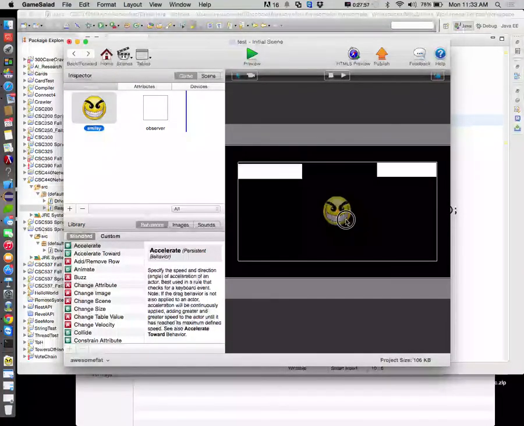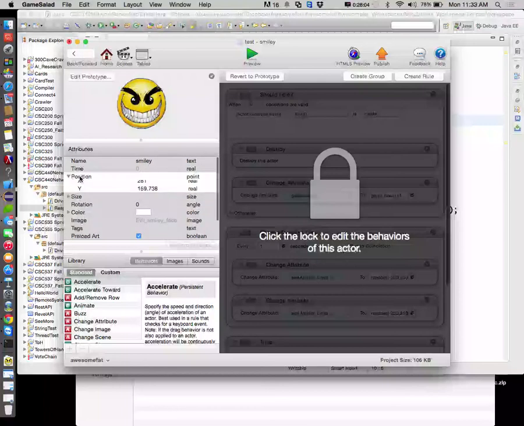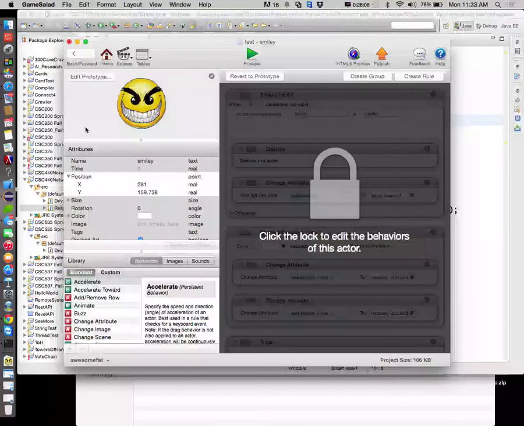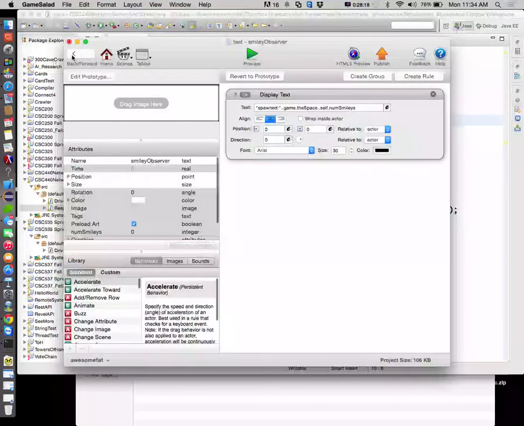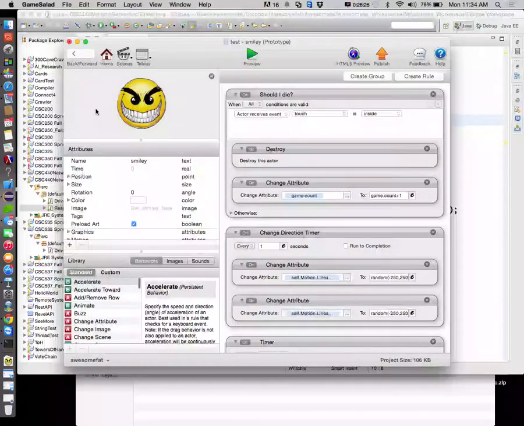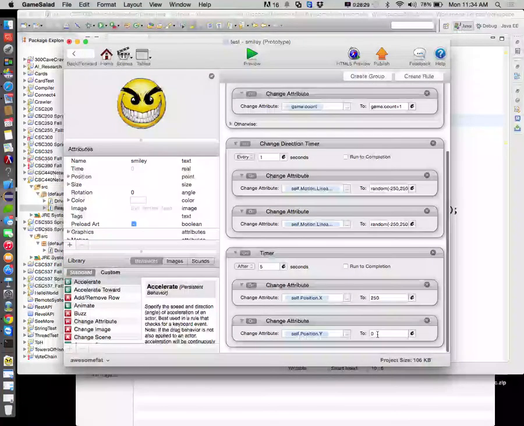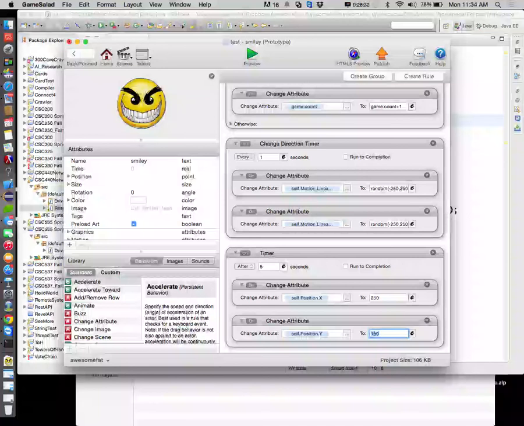Let me just put a guy right there in the center and look at his position. Okay, so let's do 250 by 150. Oh, sorry, that's in our smileys. So after 5 seconds, if a smiley is still alive, we're going to have him reposition himself to 250 by 150, so kind of recenter himself on the screen. He'll still be cooking, still be zipping around, but at least it gives us an opportunity to change something. And that goes after 5 seconds as opposed to every 5 seconds.